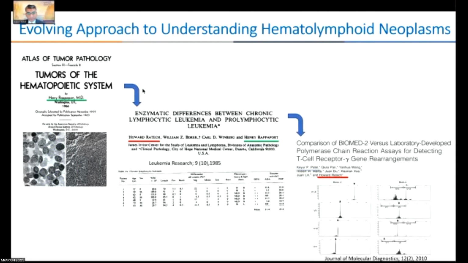To show the approaches for hematopoietic neoplasm classifications, initial classifications focused on morphology, then it also involved understanding the immunophenotype as well as other protein characteristics, which are moving more towards understanding the genomic characteristics. So this highlights and parallels the evolution of this effort. And I'm pleased and fortunate to be trained under Dr. Rete, who trained under Rappaport. So I consider myself very fortunate in that regard and to be able to contribute to some of this effort.